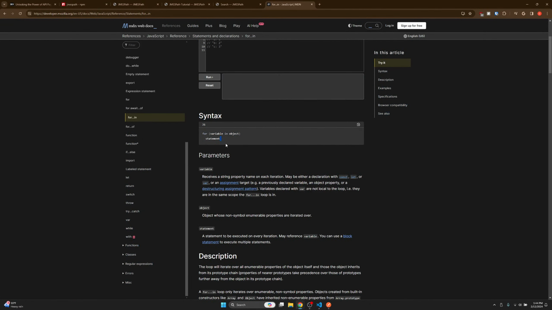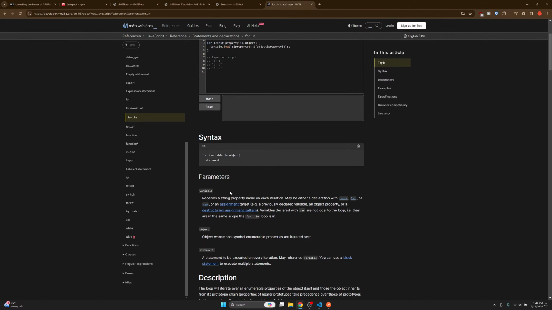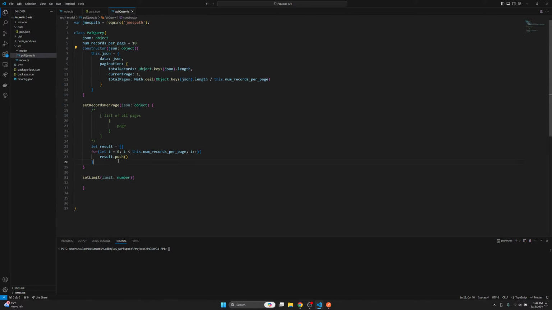For variable and object. So if I just do, instead of this, for let pal in JSON. And we don't know what this even is.